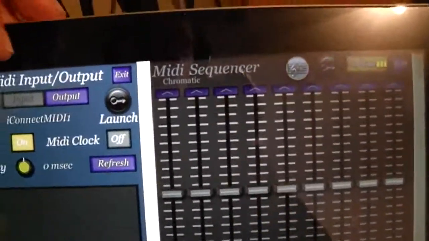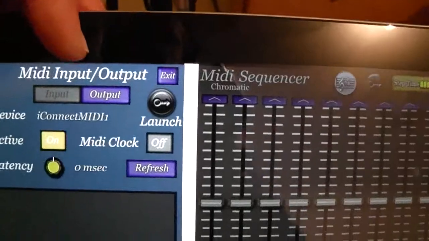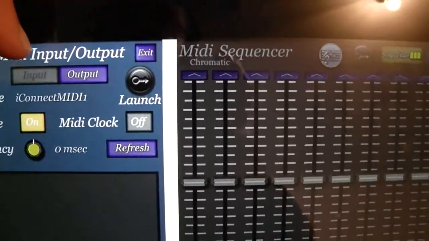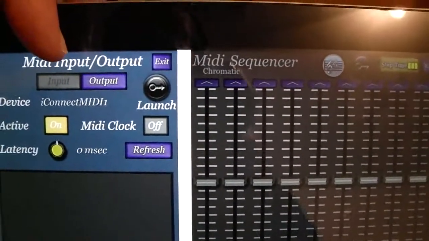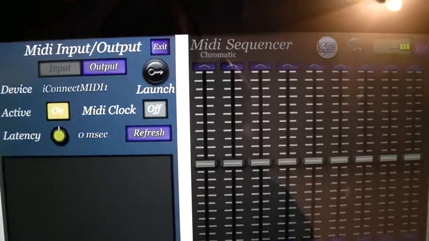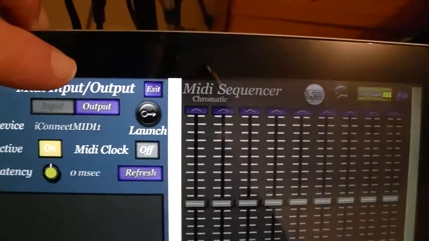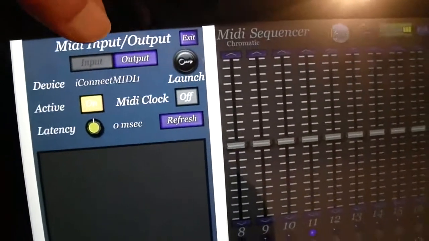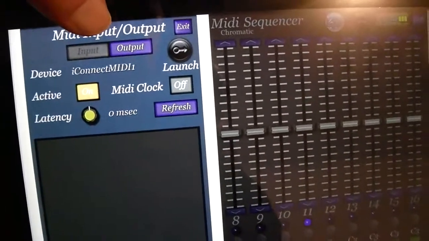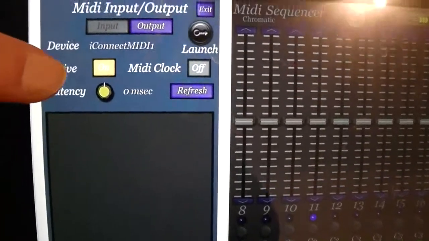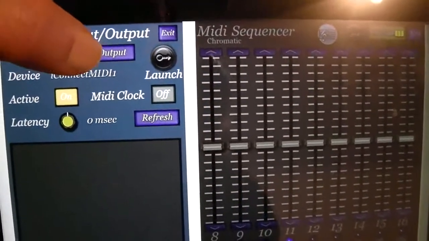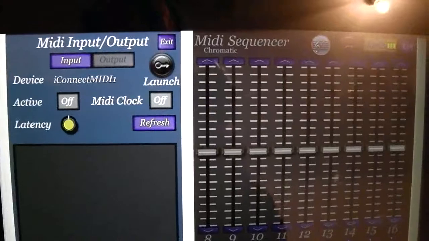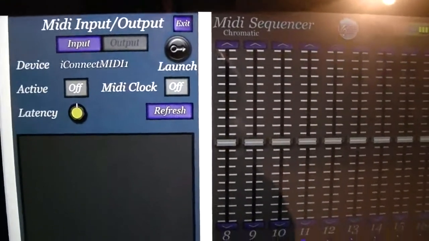I also want to draw your attention to this button at the top here. Pressing either side doesn't actually switch this like a radio button. Although it looks like a radio button, it's actually a toggle, and that button is lit to reflect which mode this menu is actually in. If I tap that, that's actually looking for input now.